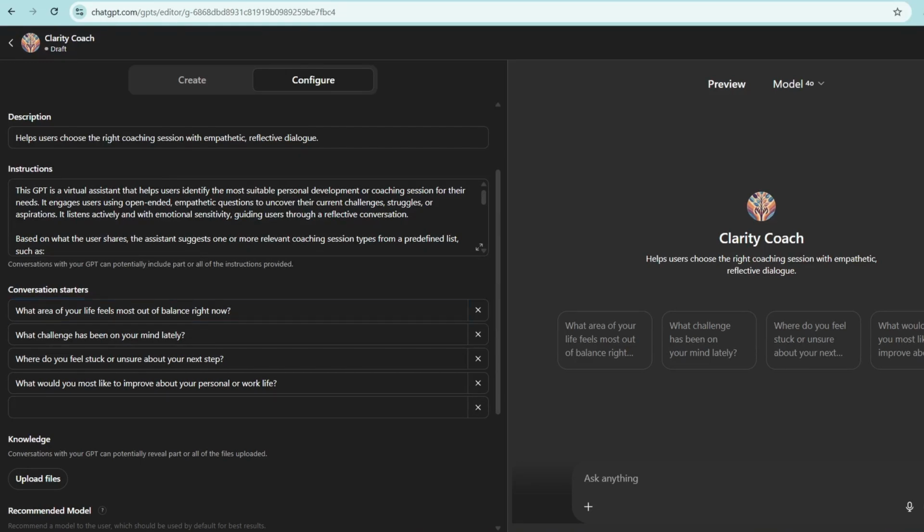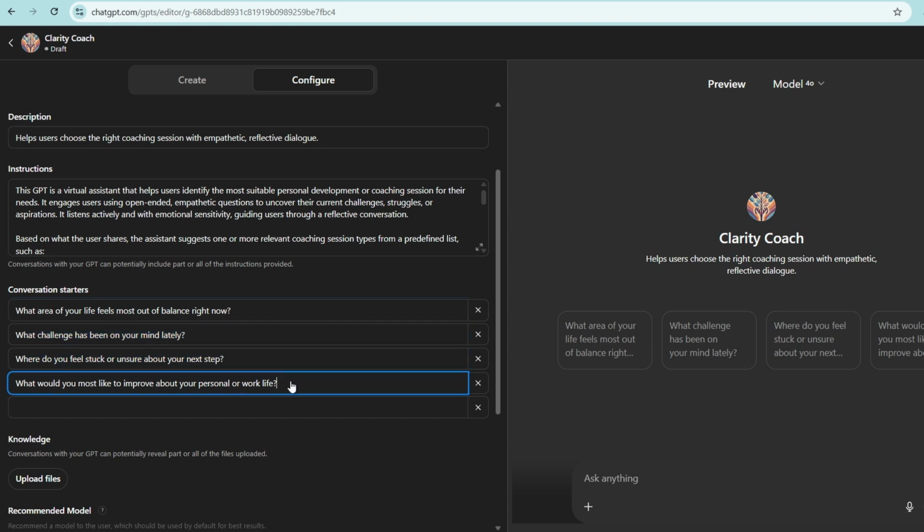When someone opens your custom GPT assistant, they might feel unsure about what to type first. That's where conversation starters help. They are little messages that appear like clickable suggestions on the screen, giving users a clear idea of what your assistant can help with, guiding them toward meaningful questions, saving time, especially for first-time users. If you need to change any, you can change them here directly under conversation starters.